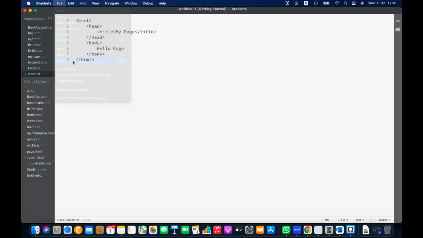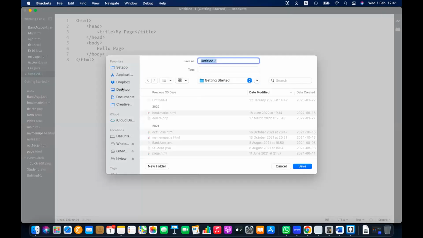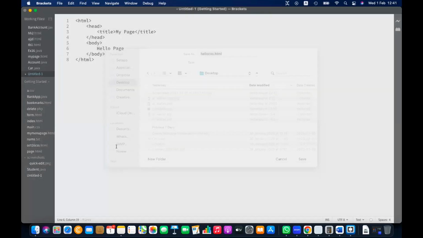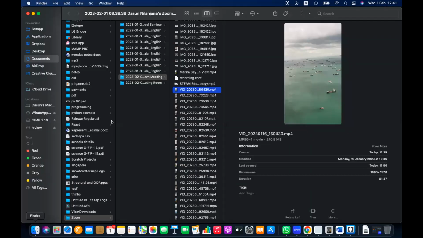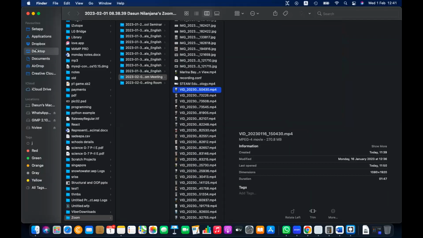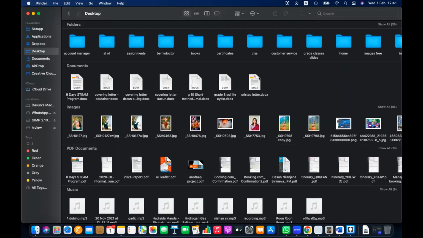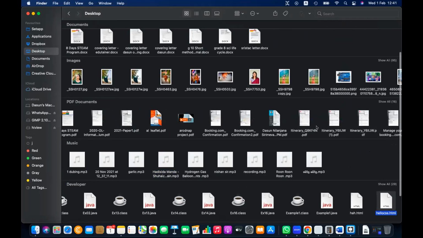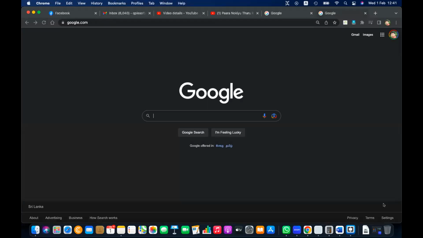Let me save this as a basic HTML file on the desktop and open it. Okay, here's the file, and you can see the hello page now.